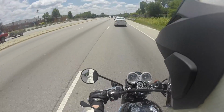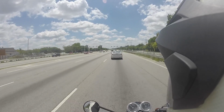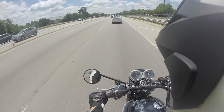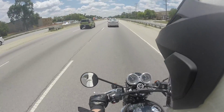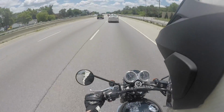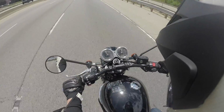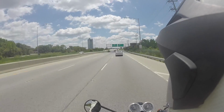The speedometer goes to 130. Don't know if it'll hit that. Don't know if we'll find out either. Anyways, so far so good. No complaints here. It does have heated grips, which is really exciting. Won't be using them today, but to know they're there, it's good. Throttle plays kind of weird to get used to, but we're doing the best we can here.